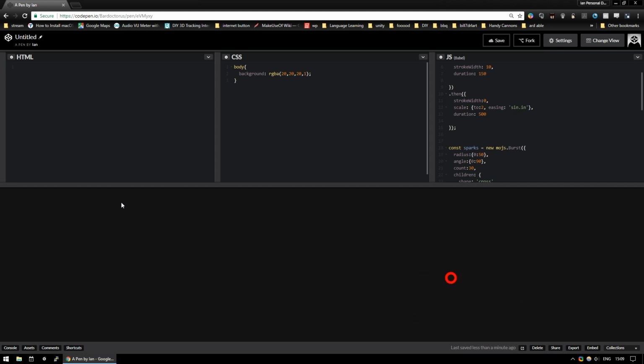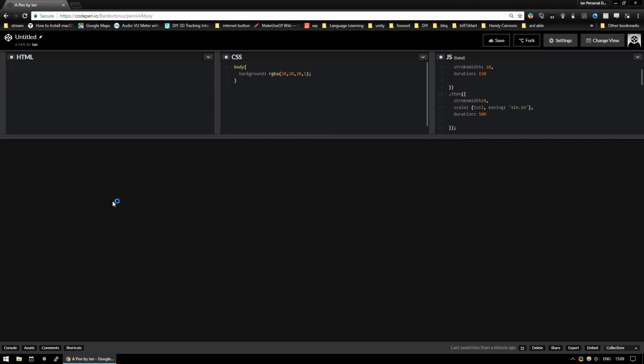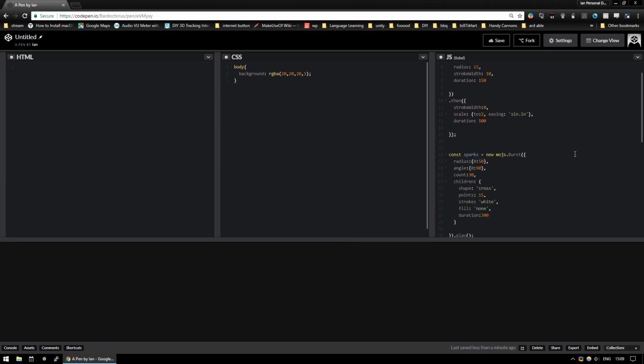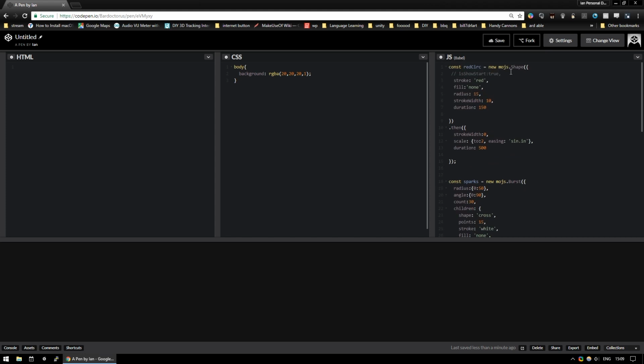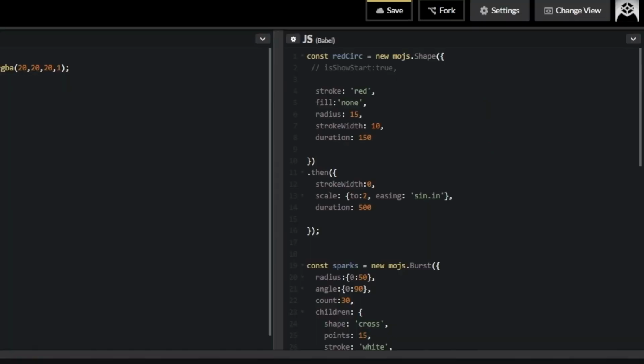Now that's because Mo.js, as standard, has one of its standard values as put it in the middle of the screen. Which is why, when we just said show at the start, it showed us this circle in the very middle of the page. There's a very easy way to fix this. All we need to do is give the red circle some different default values. So we know that we want it to always show up at 0, 0. It's just that 0, 0 plus the mouse position is going to be exactly where the mouse is clicked.